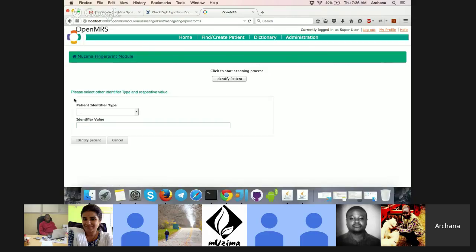This search is different from the home search for Find/Create Patient. If we make it the same as that, there would be uniformity with our code. So I think this is one of the changes that we need to make.